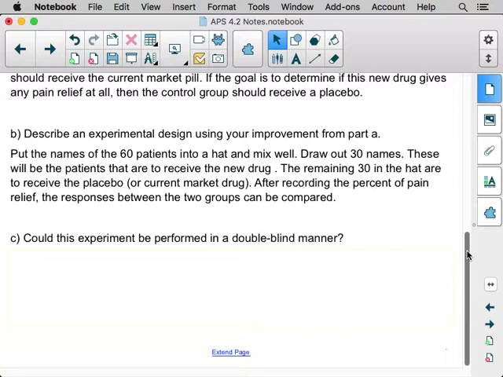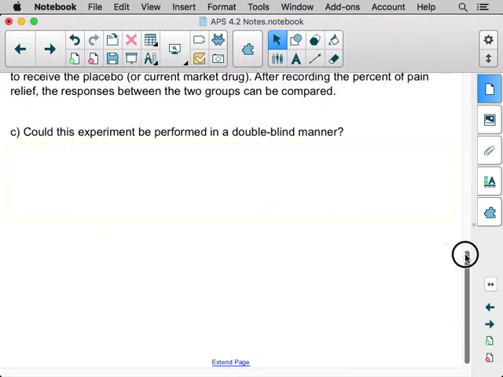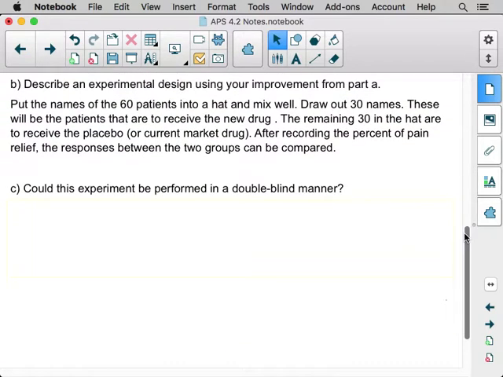Now, for an experiment like this, would it be possible to set up in a double blind manner? Is it possible for the patient to not know which of the medications that they're taking? Yeah, easily, right? You just make the pills look alike. Is it possible for the researcher interacting with them to not know which one they're taking? Yeah, someone in the background could do that for them. Someone in the background could already sort out which subject gets what. The person, however, that actually gives it to them wouldn't know, okay?